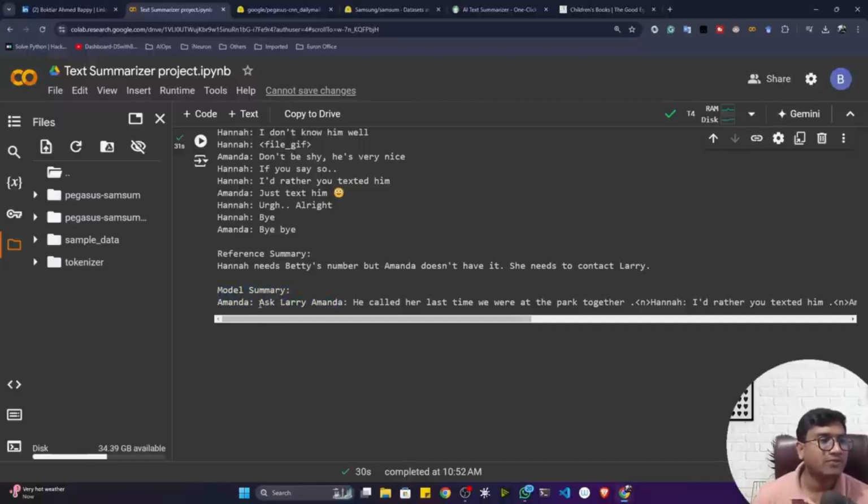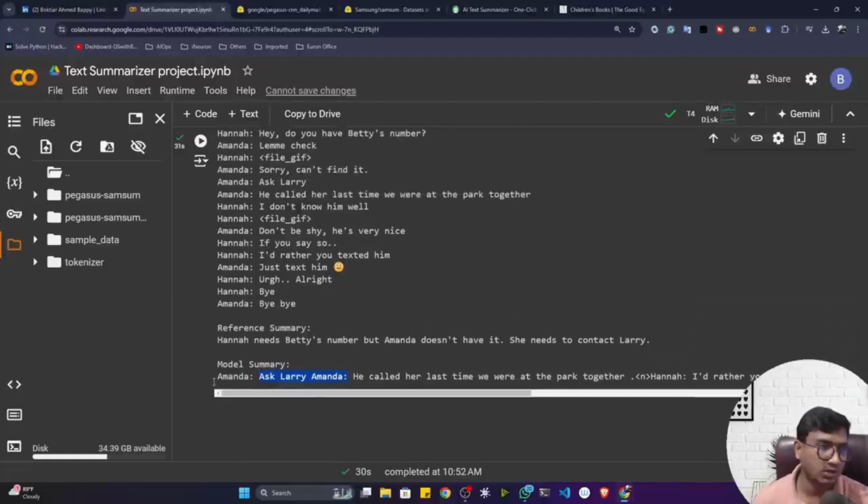Now see, it's not very accurate, but still it is close, because again I told you we only trained one epoch and we used our testing data for the training. Okay, that is why it is not giving good performance. And if you want to increase the performance, what you can do, you can increase the epoch size and you can test, and you have to train on top of the training data. Okay, not on top of the test data. Okay, this is the small modification you can apply.